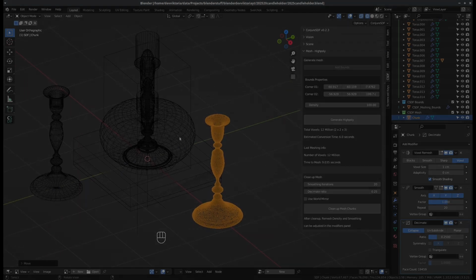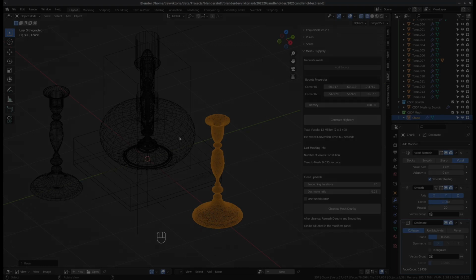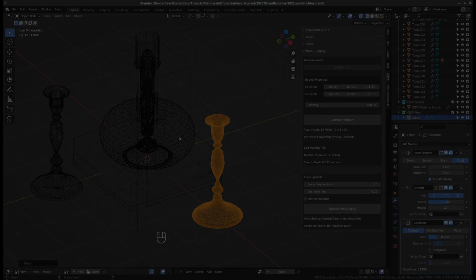So this exercise was to show you how you can think when it comes to modeling using the SDF technology or philosophy, if you like.